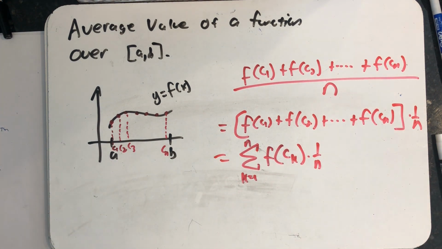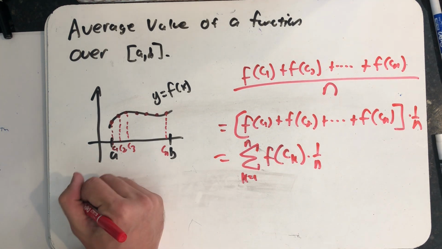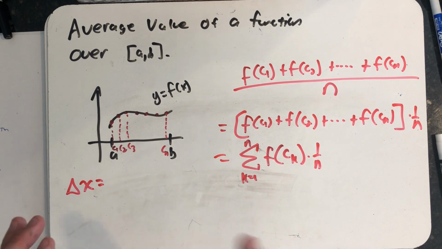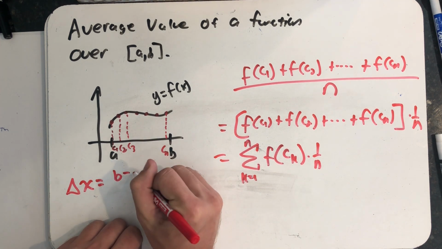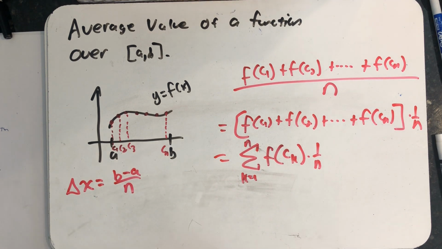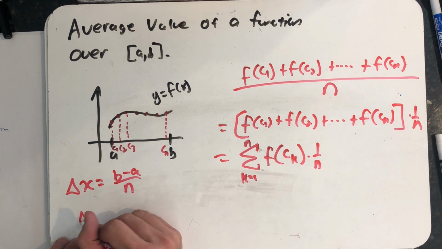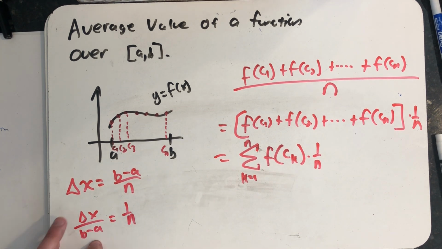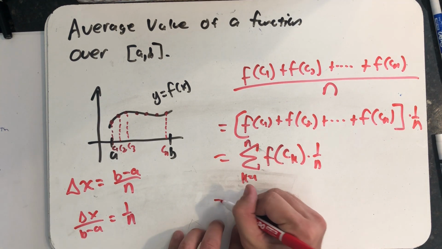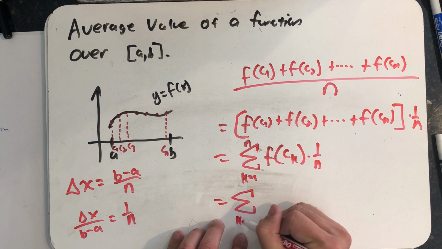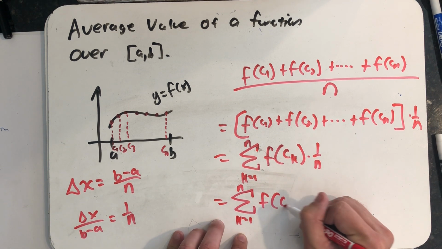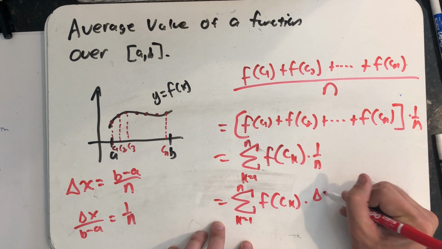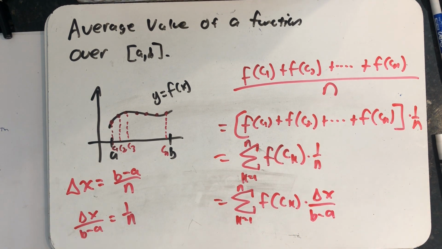So we assumed my function was integrable. So if I was to involve the definite integral, I could choose any partition I wanted to, and I could let the rectangles all have the same width, and I could even use right-handed endpoints if I wanted to, but right now all I want is for my rectangles to have the same width, b minus a all over n. And if I imagine dividing both sides of that equation by the quantity b minus a, I would see that 1 over n is equal to delta x over b minus a. That lets me come over here to this calculation and replace that 1 over n with a delta x over b minus a.